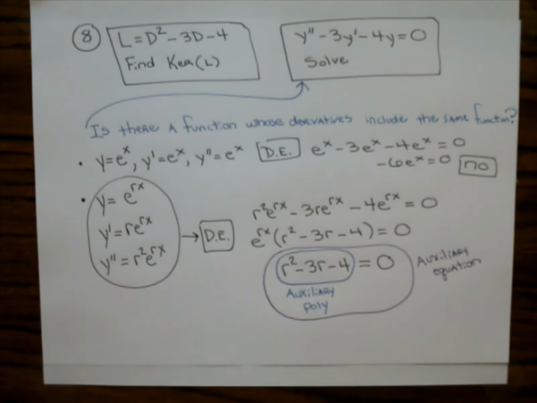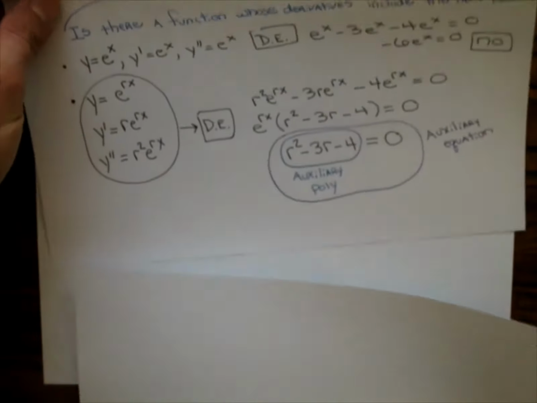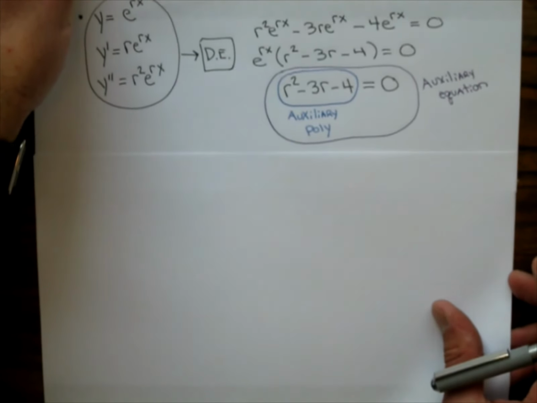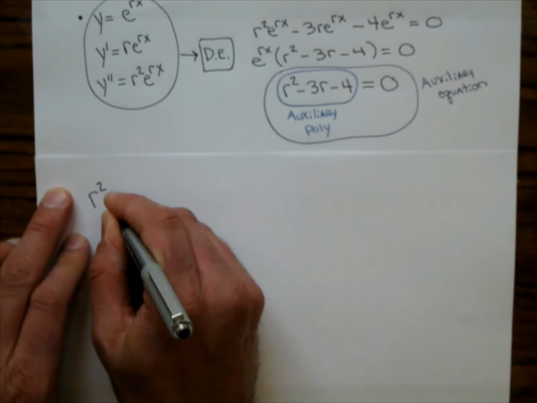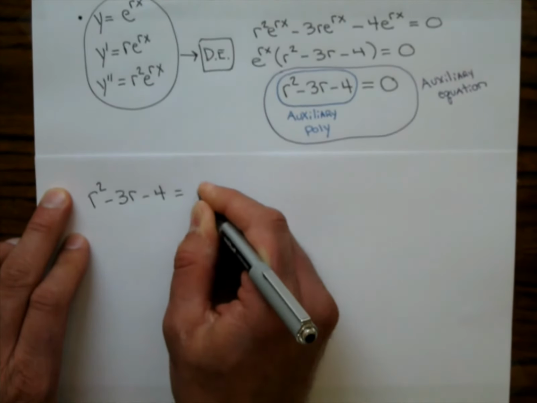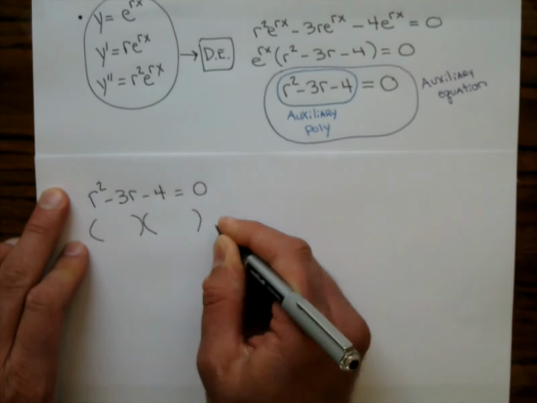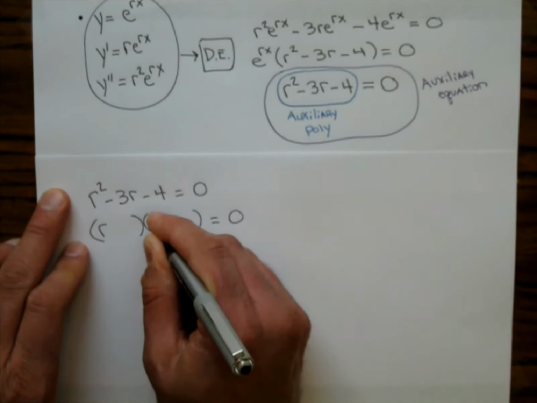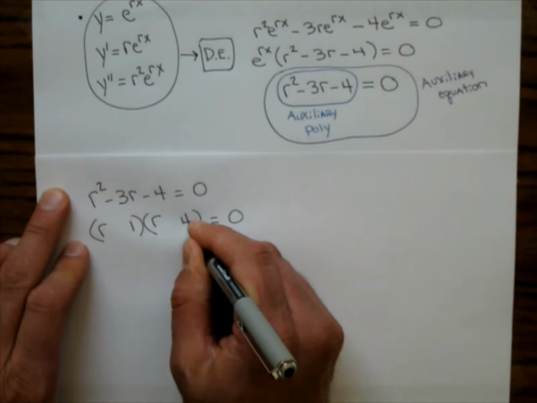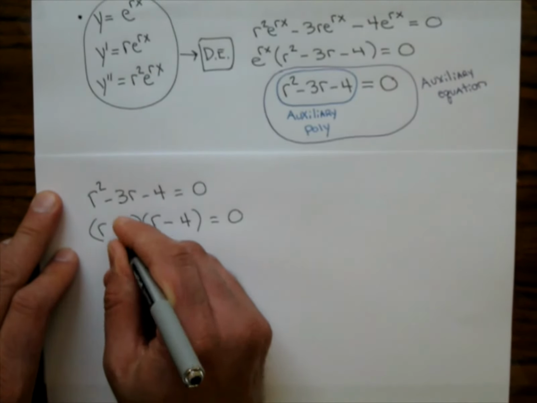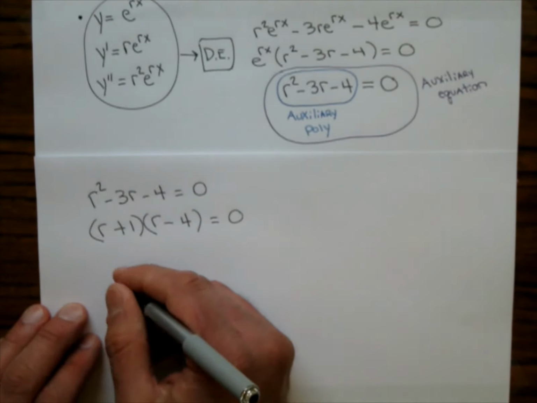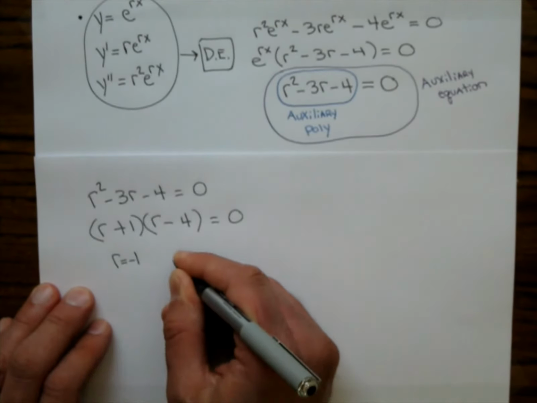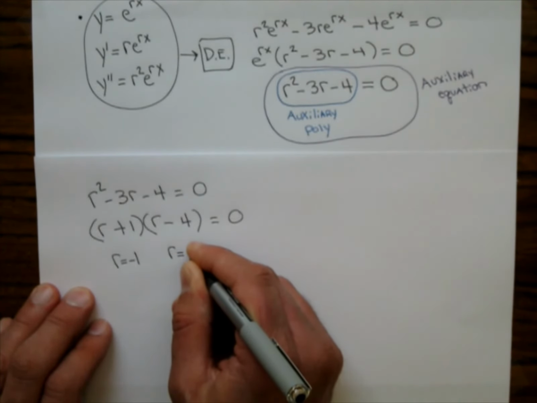Now, what are the r values? I think I will go to another piece of paper, because I don't know how much more writing I have. I'm going to write this down again and try to factor it. It is a Saturday that I'm doing this, so I might not be able to factor this. Maybe that's my weakness, Saturdays. No, looks like I could still factor on a Saturday. Okay, so it looks like r equals -1 and r equals 4.